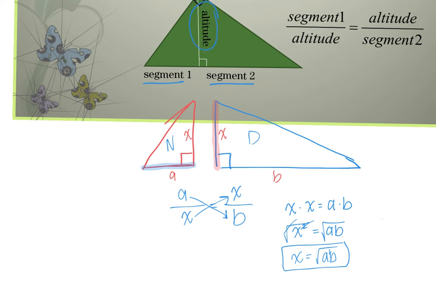Yeah, Savannah? I just multiplied A and B and square rooted. Correct. I want to show you where it comes from, though. Like, they don't just pull it out of a hat, right? Now, for you, on the test, if it gives you these 3 lengths, absolutely, just use the geometric mean. You don't have to draw out the triangles or anything like that, okay?